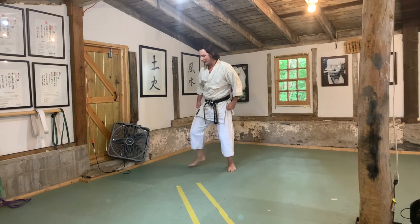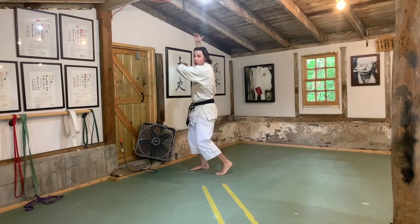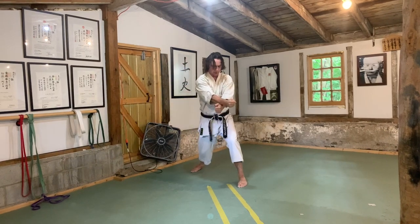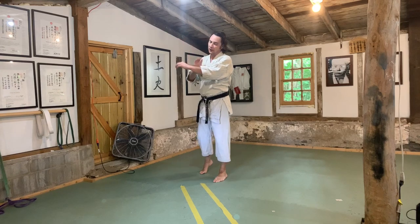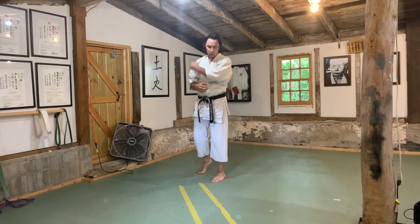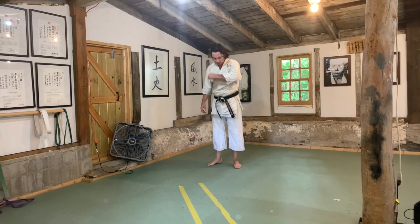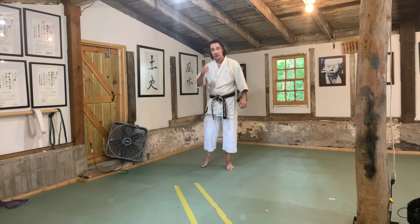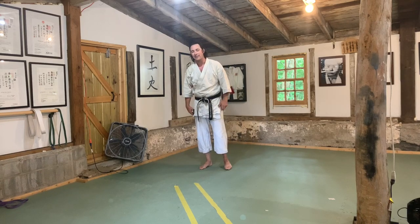And if you have a look, because of where the hands are, if I do the more classic way of pulling back, this one's further back, then this one, as they go, this fires in the hami position, then shomen, right? And so that difference in distance that this hand has to go compared to this hand allows for that differential timing. So they don't arrive together. This would actually block a split second before this hand. So as you make that movement, the way I think about this is I'm making gerambara and hami and then shifting across to shomen. Again, in the actual kata, the transition is so smooth you don't actually see it, but that's really the heart of what you're doing.